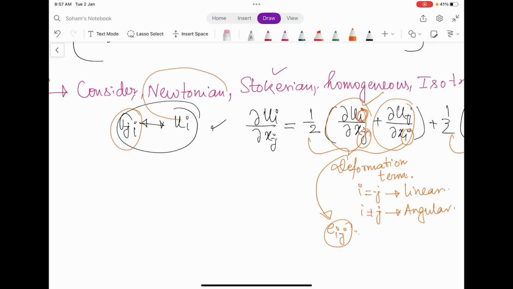Now Newtonian means this will have a linear relation. So the Newtonian assumption simplifies the relation between this and EIJ. In our world, everything is non-Newtonian; nothing is linear. In engineering also, nothing is truly linear. We can have almost accurate results in the case of water, considering it as a Newtonian fluid. But we know that for persons we don't have the Newtonian assumption. Everything is very complex, right? We don't have a linear relationship for us.